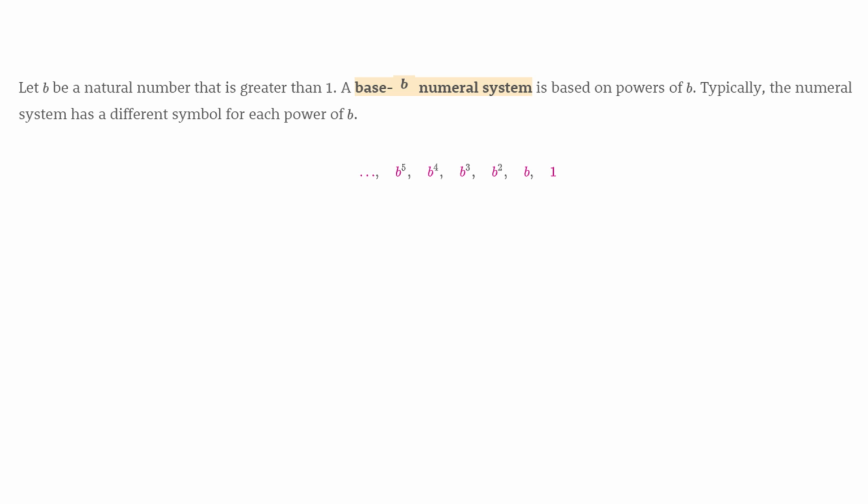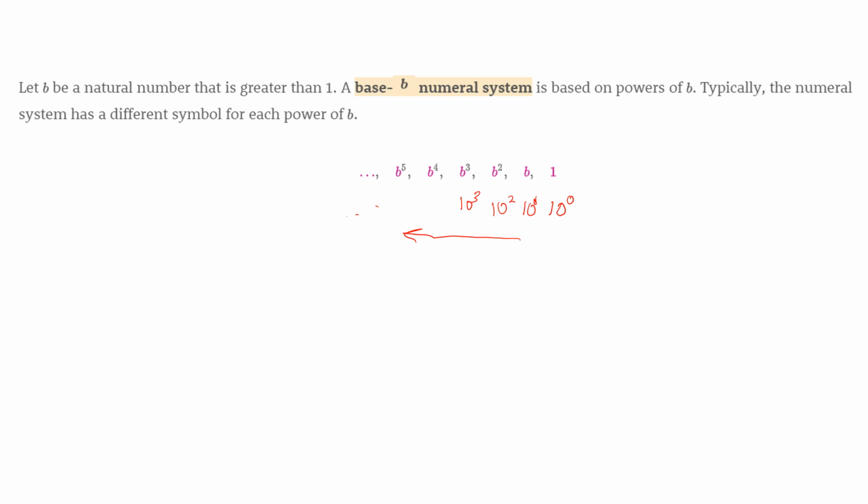then the first power for us is 10 to the 0 power, which gives us our ones place. 10 to the first power gives us our tens place. 10 squared gives us our hundreds. 10 cubed gives us our thousands, and so forth. So you can see that we have powers of 10 starting with 0 going up as we go further to the left. Now, this base could be something else.